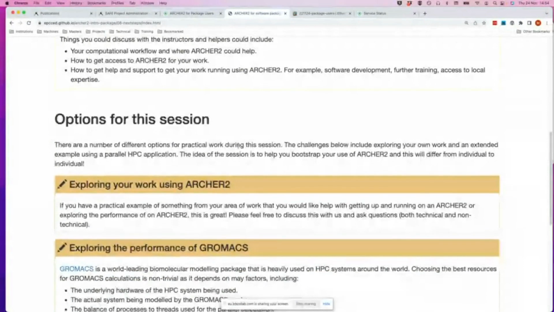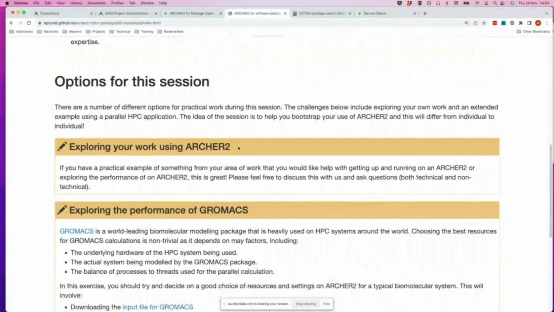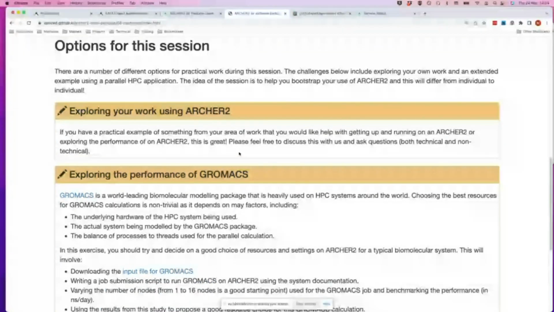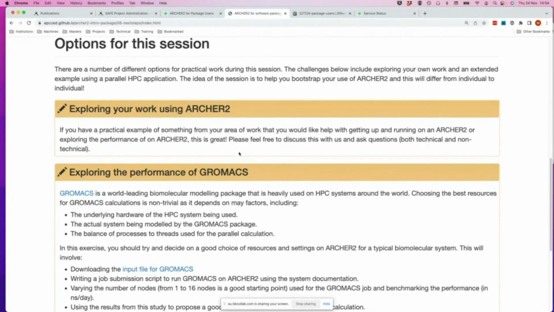So what we're going to do now, I was just trying to work out if anyone had a particular setup that they were hoping to run soon, and that they were intending to run directly on Archer 2, but that doesn't seem to be the case. So we can go to an example in these notes. This example uses a biomolecular modeling package called GROMACS.